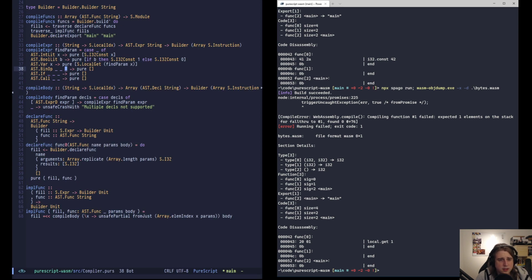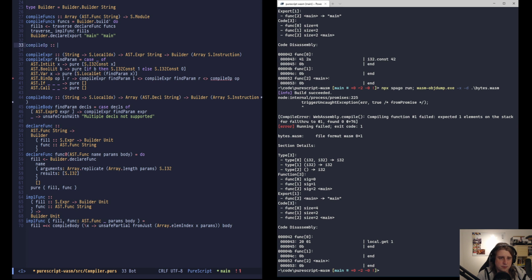In our compiler, the next thing we're going to do is compile binary operations. So we have an op here, and we have two expressions, e1 and e2, or left and right maybe. So what are we going to do? Well, we're going to compile the left one, then we're going to compile the right one, and then we're going to compile the operator. Let's write that function. And if that seems confusing to you, I'll talk to you about that in a second. This is just a single instruction, right? Every operator is just a single instruction in our case.